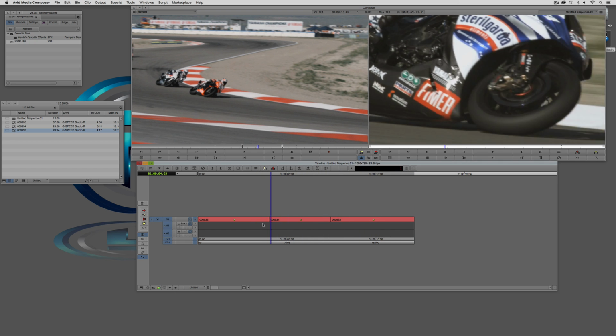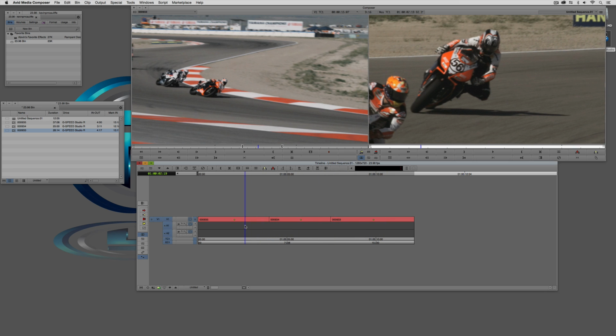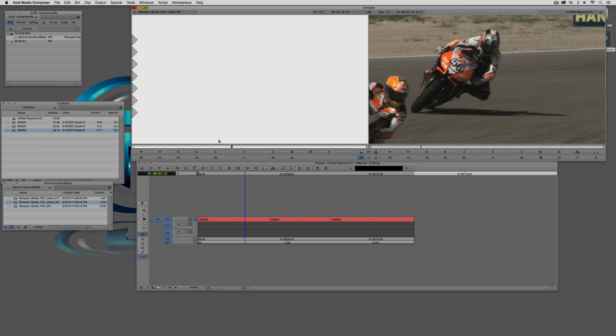Okay. Now what I want to do first is I want to put a couple of light leaks into this shot. Now again, we're going to do this without using any third-party plugins. I'm going to show you how to do this right here inside of Media Composer. Okay, so let's take one of our light leaks here. And it doesn't even really matter which one. Sure, why don't we take this one?